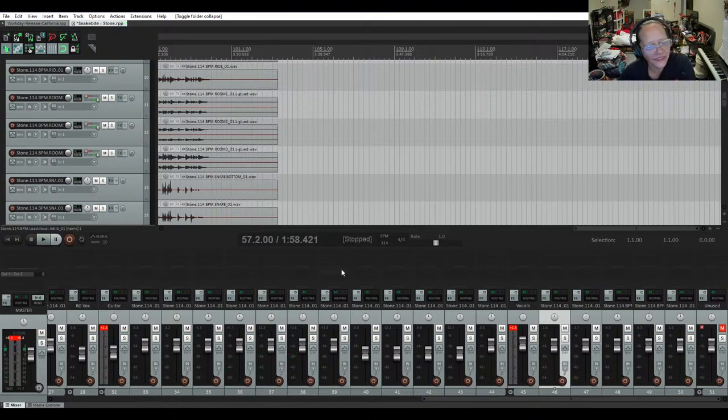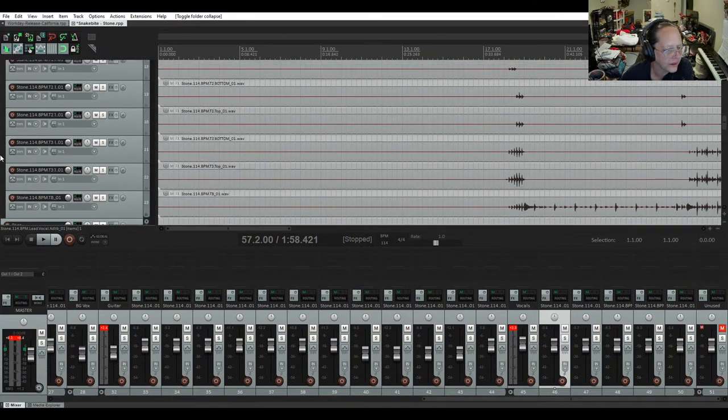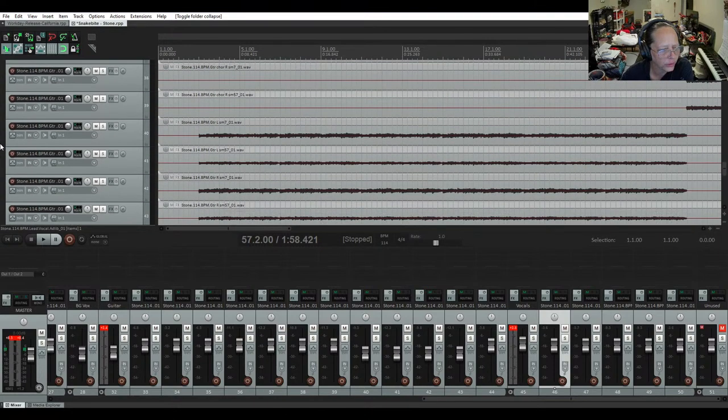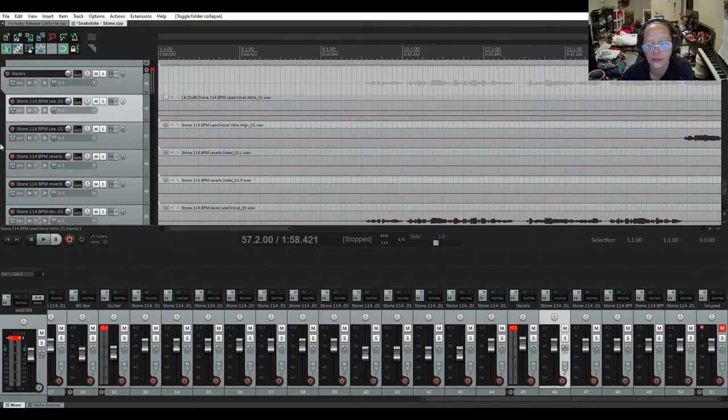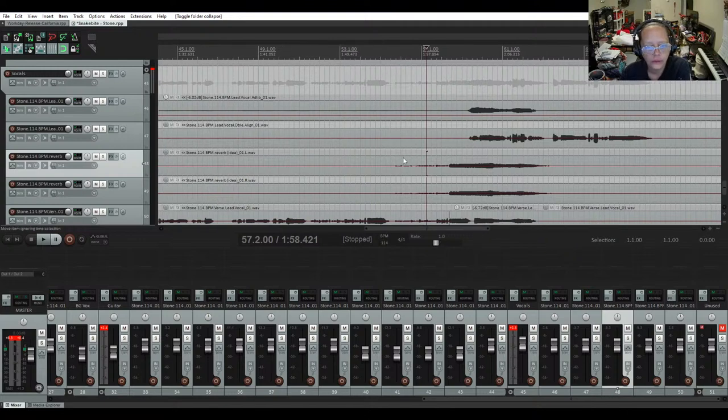Okie dokie. Anyway, let's go over here. There was some vocal reverb something or other, but I don't know if I need that because I'd rather use my own vocal reverb. So I'm gonna find that one, and I'm going to hit solo, because if it's just reverb, I'm going to mute it.